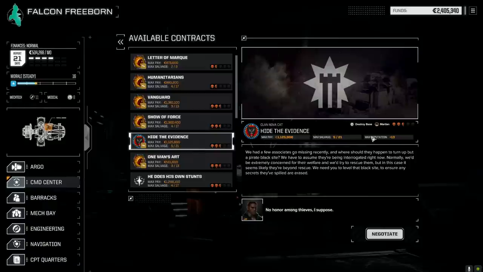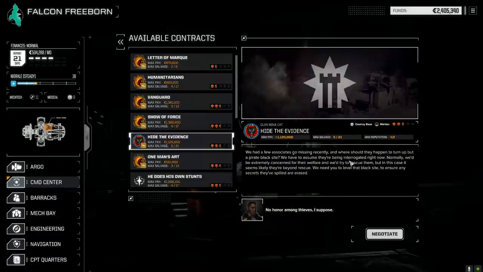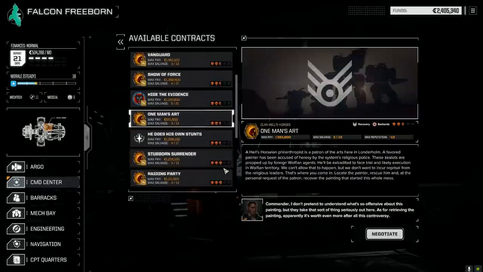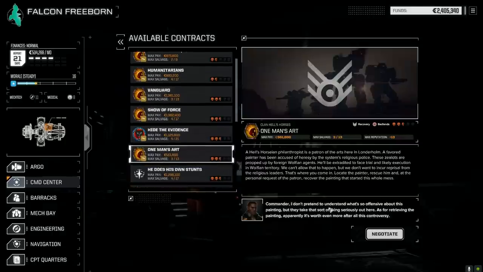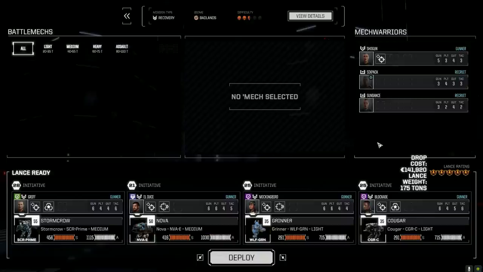I'm just very sheepish to do this in the Martian environment because I know the map that will be going on. It's pirates though, so it's not really worth it. This is against Clan Wolf, this one, I think. Yeah, Wolfian agents. Let's try it. I mean, we can always bail out. One man's art in the Badlands. And accept. Let's deploy and get this done.